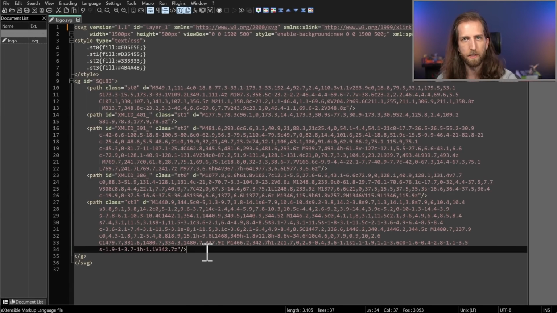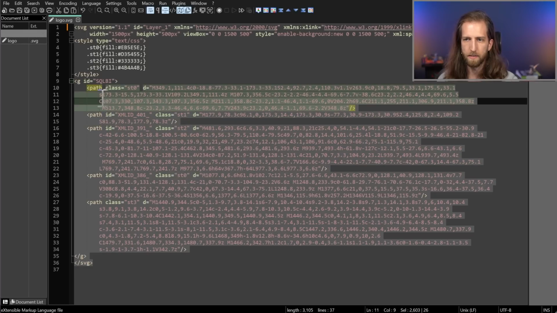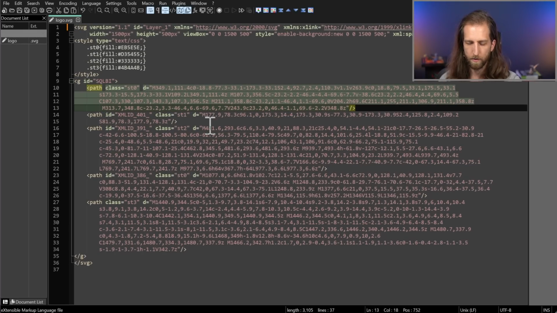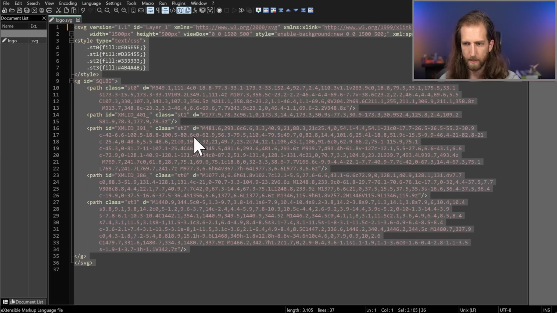It uses this XML-like syntax where it defines each part of the actual image. So this is that SVG image, but you can see that it's defining all the different parts of it using this specification.